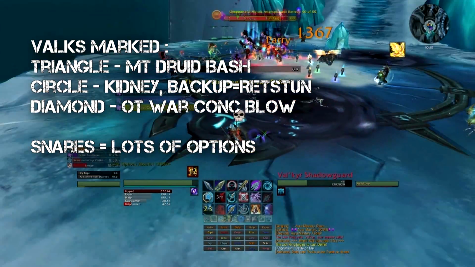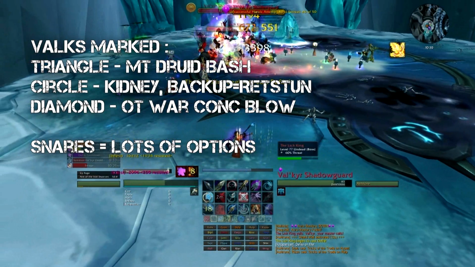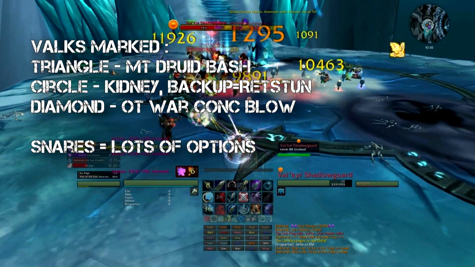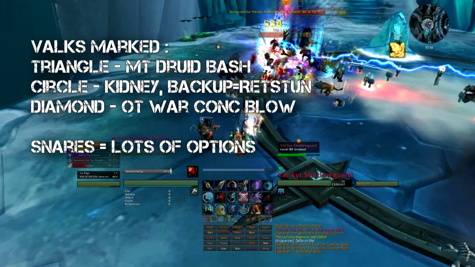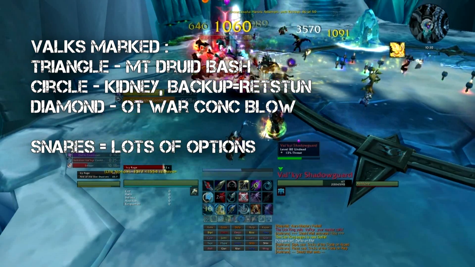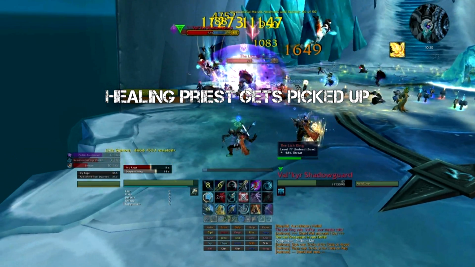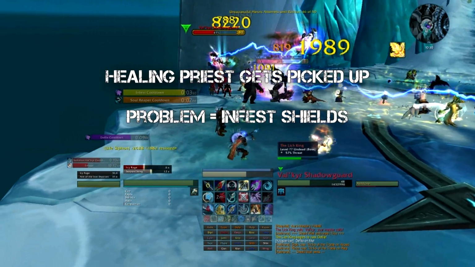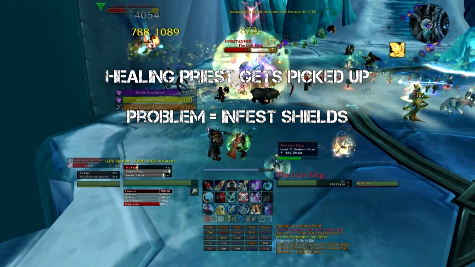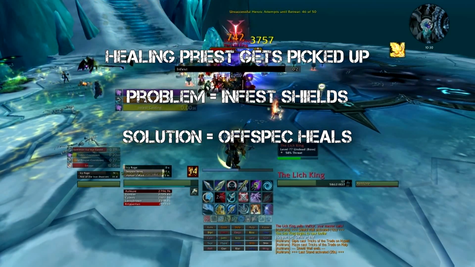Each person that has a job like this needs to have a backup if he should be picked up by the Valk. If you choose your main tank or your off tank to have one of the snaring or stunning duties, you will not need a backup because they cannot be picked up by the Valks. Should any of your healing priests be picked up by the Valks, you will have a problem with the next Infest. The best way to combat this is to have off-spec heals as well as your Shadow Priest cast Hymn.